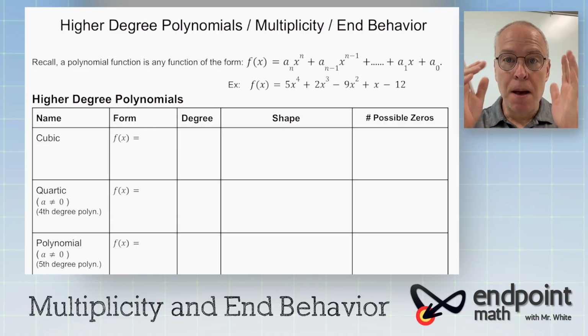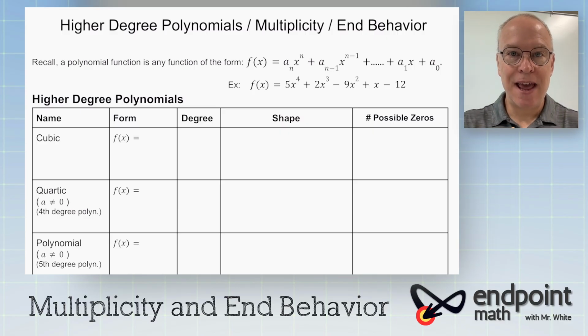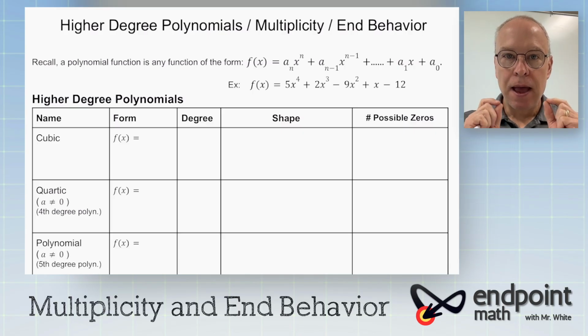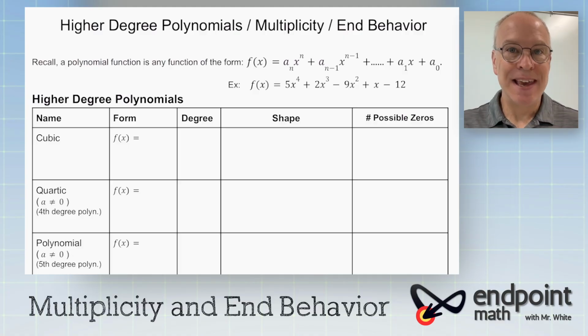So we're going to be looking at polynomial functions. Those are those functions that have nice round exponent numbers, whole numbers, positives. As you can see here, we have these numbers and they go down by 1, possibly. They might skip numbers, as we'll see in a second. But today we're going to look at what the general shape of these things are, as well as what the end behavior is. And we'll talk briefly about what multiplicity is. That's kind of a crazy word, what it tells us about the graph.